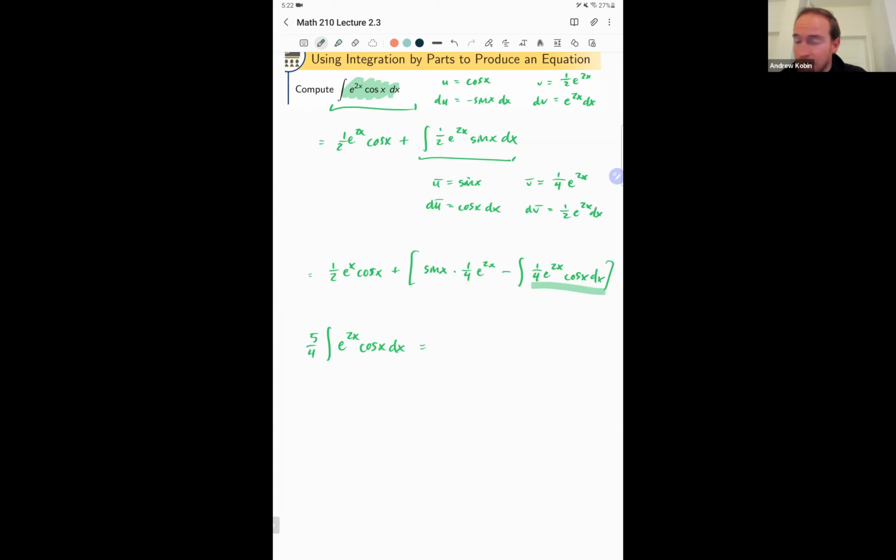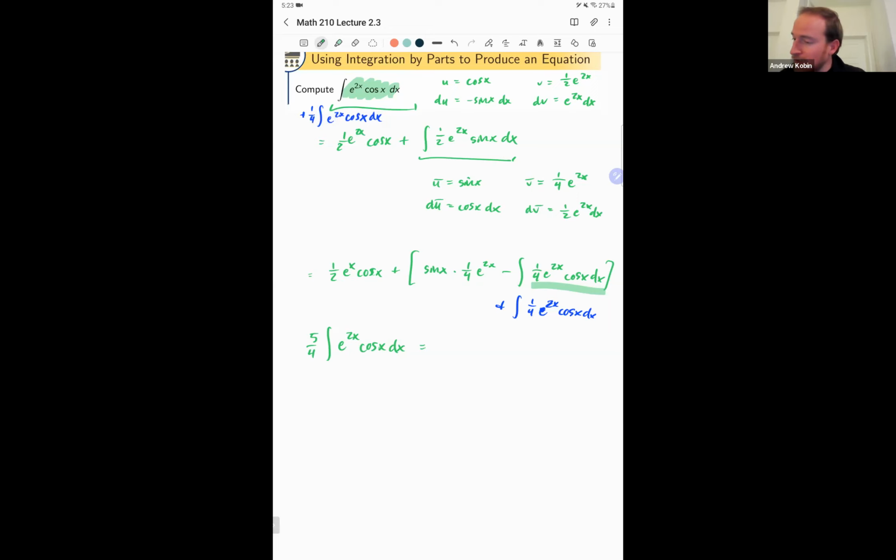Can you see how to solve the rest of the problem now? That's what I did. Said it in words, but I'm going to add this expression to both sides of the equation. Add it to both sides of the equation and then combine like terms on the left side. Can you see how to finish the problem now? Pause and see if you can write it out. I'm going to do it right now.